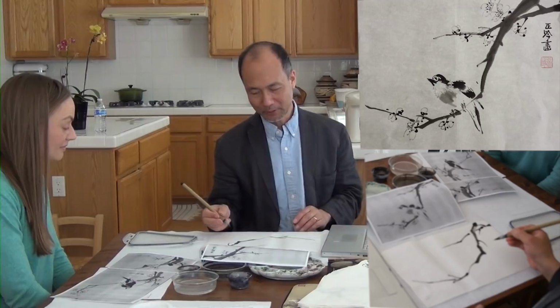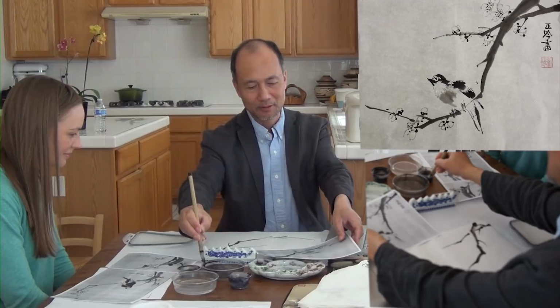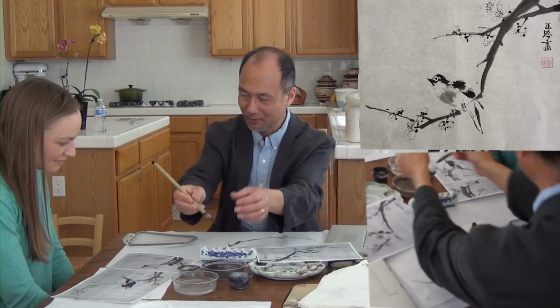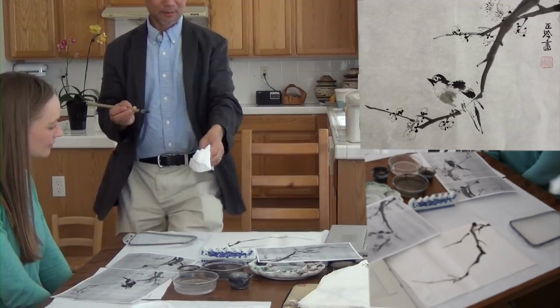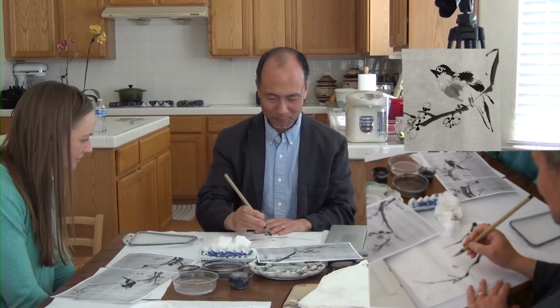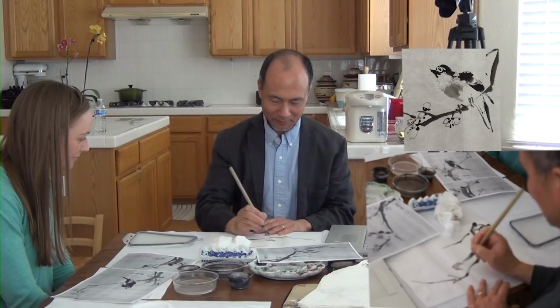So this is where the bird stands, and you can do the flowers or just do the birds. I'll use my finger to squeeze the brush a little bit. Use a paper towel to make it a little flat. Now you can use the flattened brush to do this. The bird's body is like an egg. So you pinch within that egg shape. But you can have some voids. You don't have to fill in all the space.